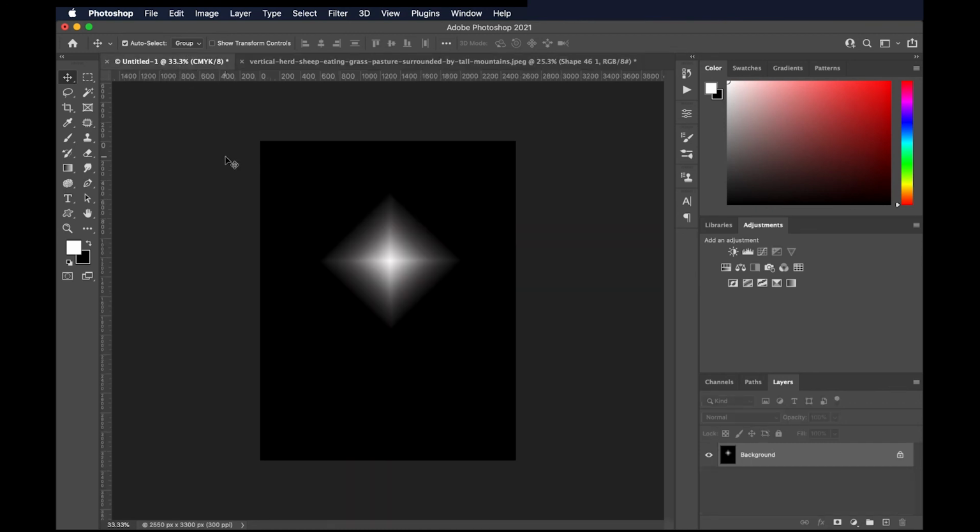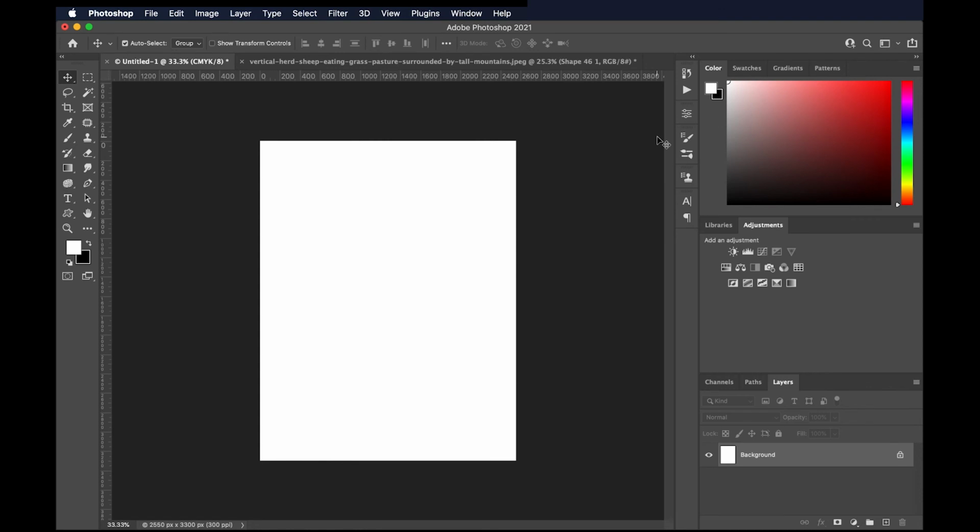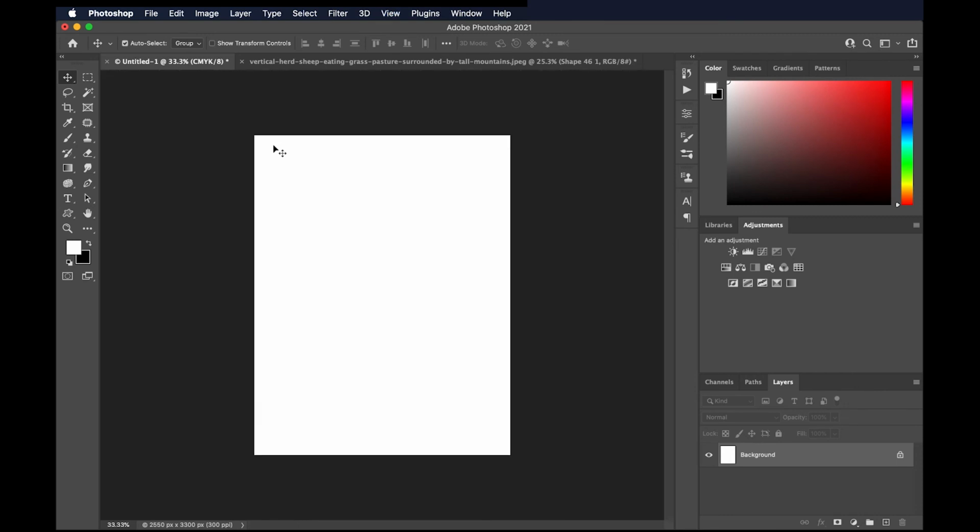The next thing that we're going to talk about is typography. A few things you need to know with typography, and I'm going to show you a couple of things even before we get into typography. One is rulers and guides. If you open your file and it has no rulers, then you can't create guides.